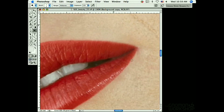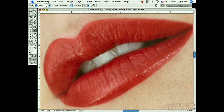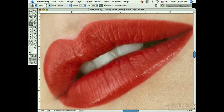Sometimes when you liquefy something, it can make it softer, so we're going to go in and redefine the mouth area so that it doesn't look soft. Teeth whitening, that's an area where a lot of art directors are going to ask you to really whiten those teeth. If you go in and you make something really white, it's going to look fake. So basically what you want to do is just neutralize any shadow areas, which is what I'm doing here with the burn and dodge. Lightening the shadows. And her teeth look pretty gray, which is kind of what you want. You don't want them to look yellow. You want them to look a neutral color. From afar, you want them to have a highlight and a shadow to them. So we're going to just open them up a little bit.